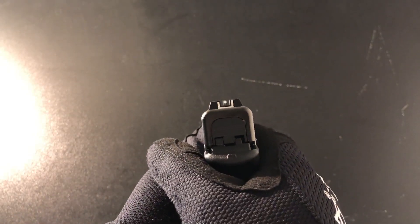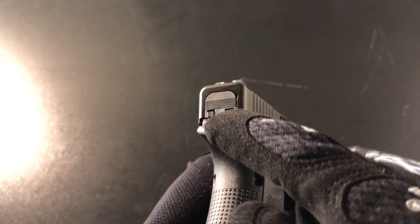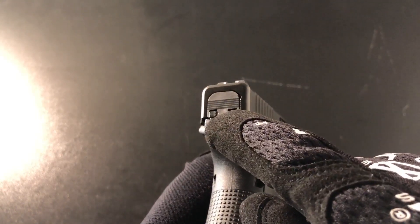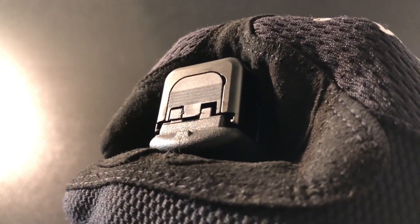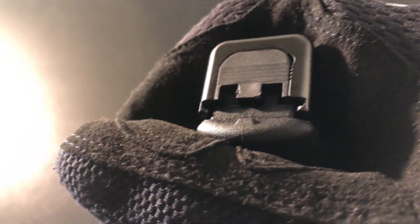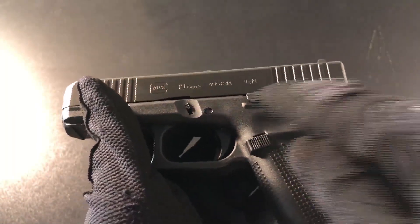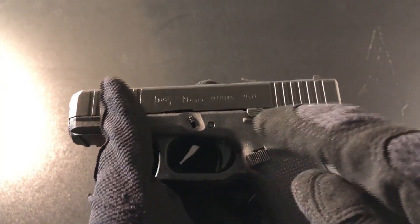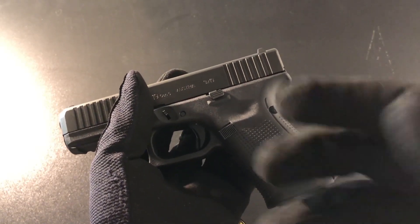Like any other Glock owner, I'm going to change the backplate to one that is metal and has a design on it. The factory ones are plastic and they're already taking damage — some of the plastic is already coming off just from shooting it and taking the gun apart. There's a whole lot more that I want to upgrade and change out.